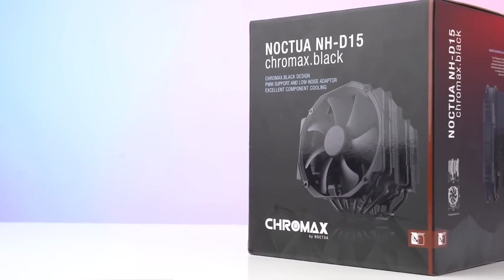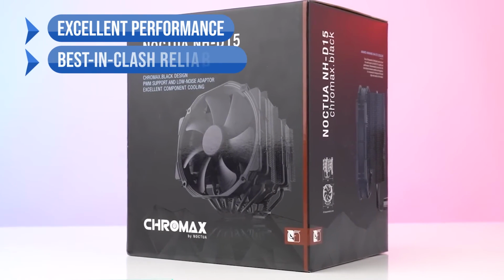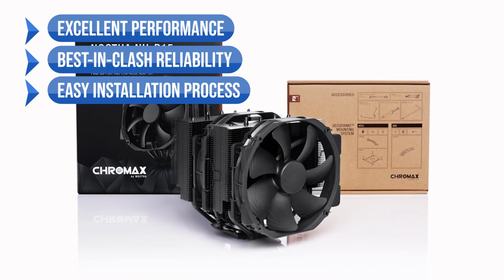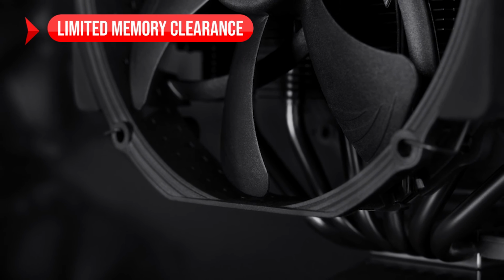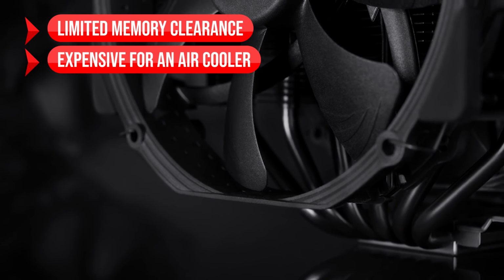To sum up, what I like is the excellent performance, the best in-class reliability, the easy installation process, and the incredible acoustics. On the downside, the limited memory clearance, and it's on the expensive side for an air cooler.